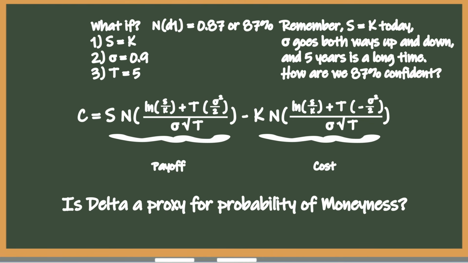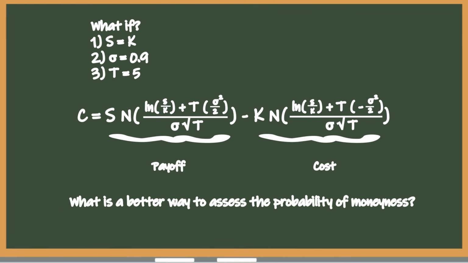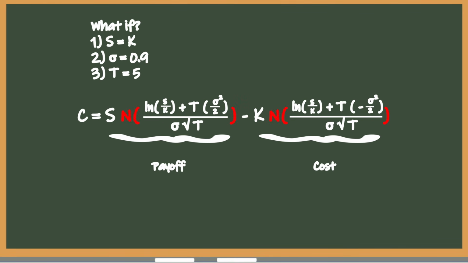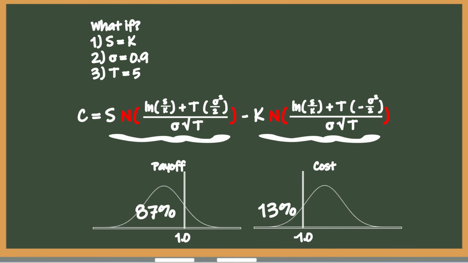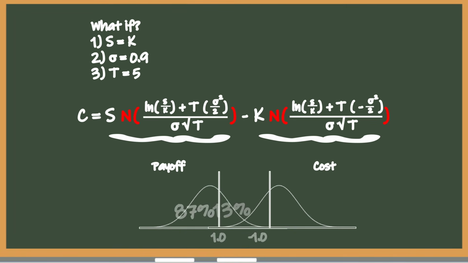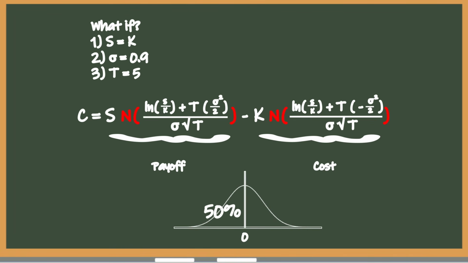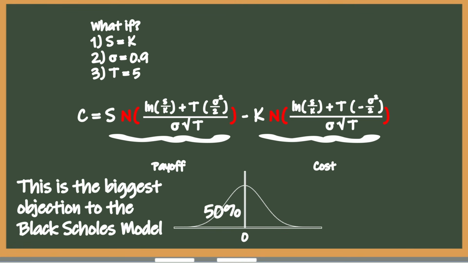So what is a good way of estimating the probability of the option expiring in the money? The answer is to take the average of the ND1 and ND2 values. By taking the average, you are balancing the return and cost factors to establish the likely expected probability. As a rule of thumb, at zero interest rates, regardless of volatility or time, at-the-money options will have a 50% ND1, ND2 average. This is because the distribution profile in a standard Black Scholes model is assumed to be normal.